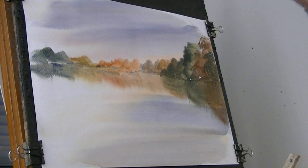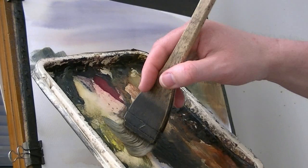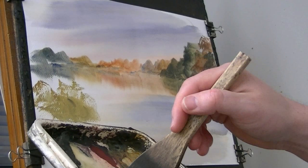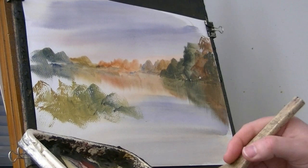Now there's a bit of land on the left hand side, so I'm just going to clean the brush. I don't want too much water on it. And these are fairly light colours now, so I'm just going raw sienna, lemon yellow. Let's see what that looks like. It's going right up to there. It's starting to dry now, this paper, so it's coming off quite nicely. Sort of lighter areas on the top there. Just vary that. A bit of ultramarine, just to vary that green a bit. And then bring that further over. That's coming down to about there. So again, just using the corner of the brush.